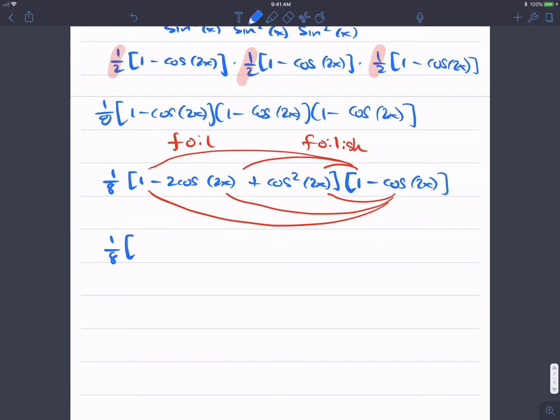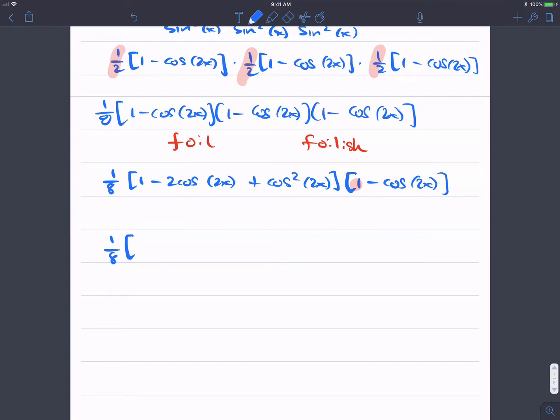And notice this 1 we'll start with, it's going to get multiplied to all 3 terms. Now let me get rid of these kind of things because they're a little bit distracting. And 1 is going to multiply by 1. Remember, 1 times anything is itself. So in some ways, we just copy the first 3 terms down. And that's multiplying everything by 1. So let's erase this. Now let's multiply everything here by the, careful to include the sign, a minus cosine 2x.